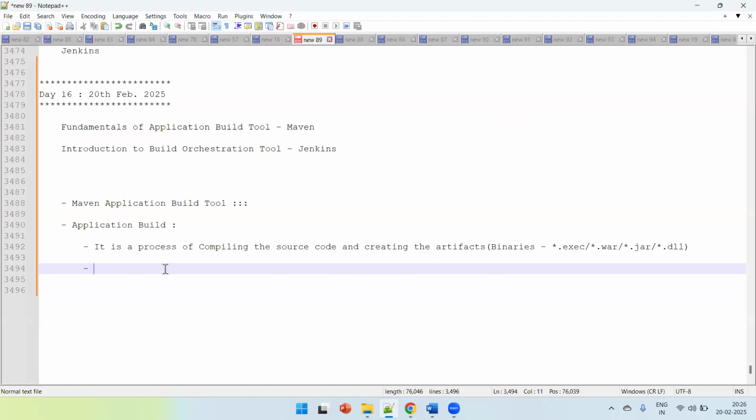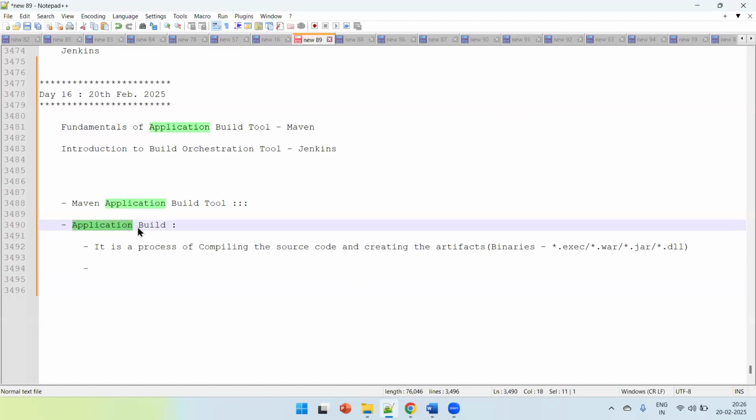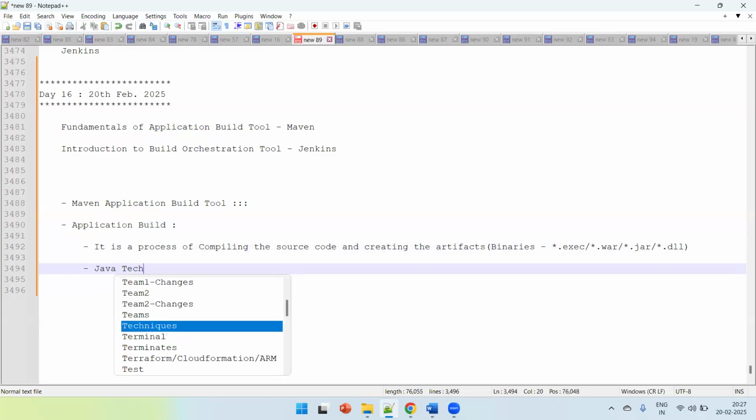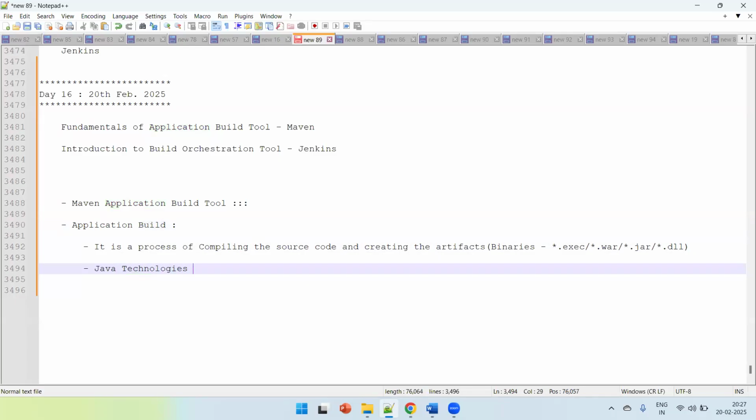The reason why I'm asking all these things is that when we are talking about applications, whether you are from a non-IT or IT background, day to day, whatever software, whatever tools we use behind the process, we are using some Java-based technologies for sure. On your mobile phones, through your websites, what are you accessing?